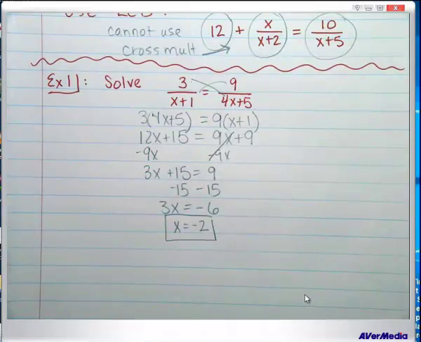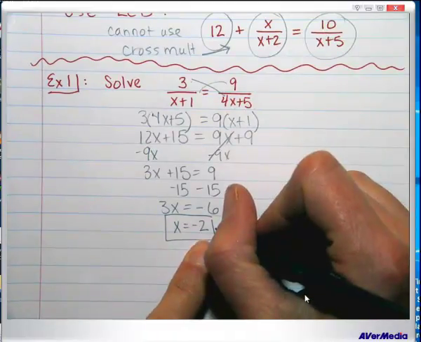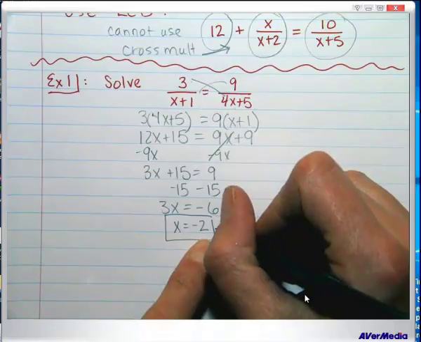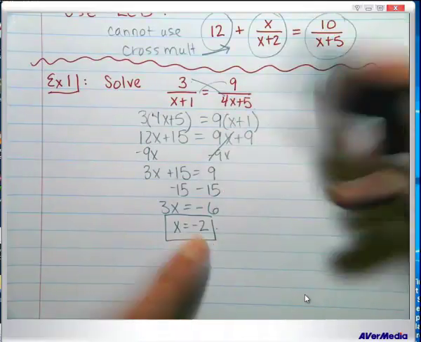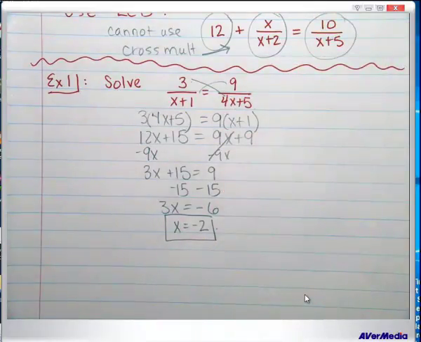And then just go back and make sure that negative 2 is not a restricted value for this. That's one thing we need to make sure we're checking. If I plug negative 2 back in, I'm not going to get a 0 on the denominator, so I'm okay, because negative 2 plus 1 is negative 1, that's okay. Negative 2 times 4 would be negative 8 plus 5 is not going to be 0. So as long as this doesn't give me a 0 on the bottom, we're usually good. If you want to go ahead and actually check to make sure that you do get an equal expression, you can always plug that in and check as well. Does that make sense?